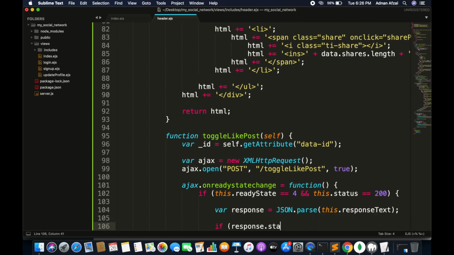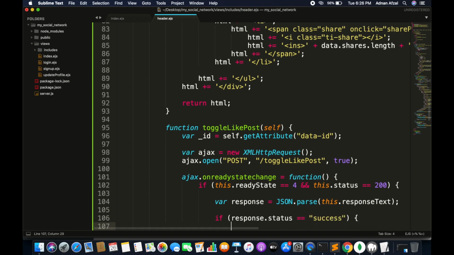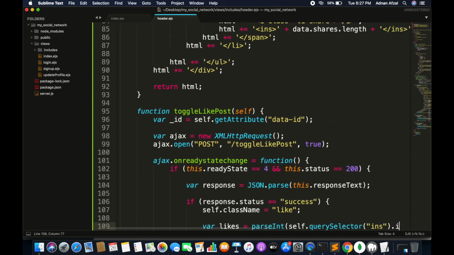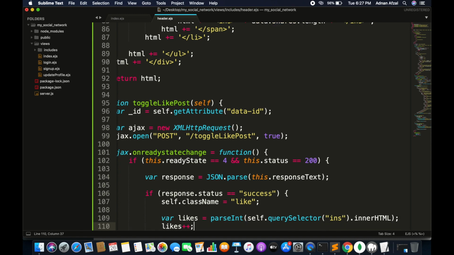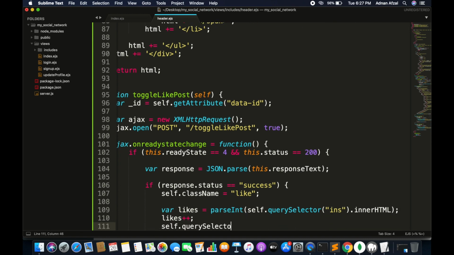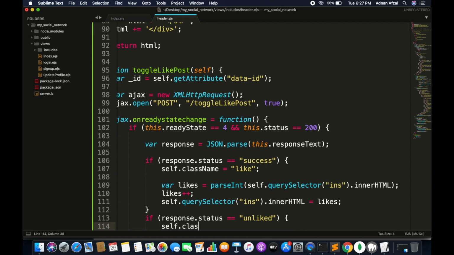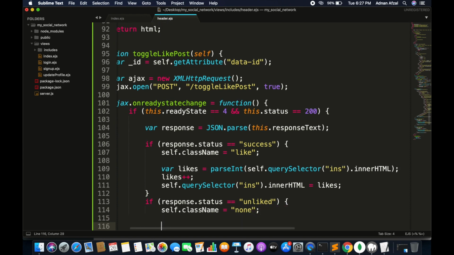If the status is success, then set the span class to like and increment the value of span tag by 1. And if the status is unlike, then set the class to none and decrement the value of span tag by 1.